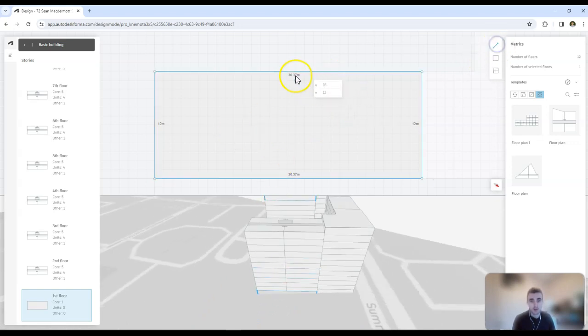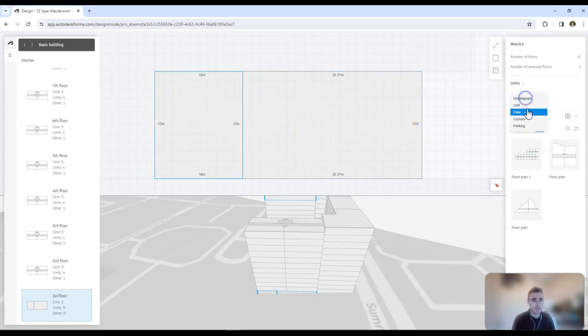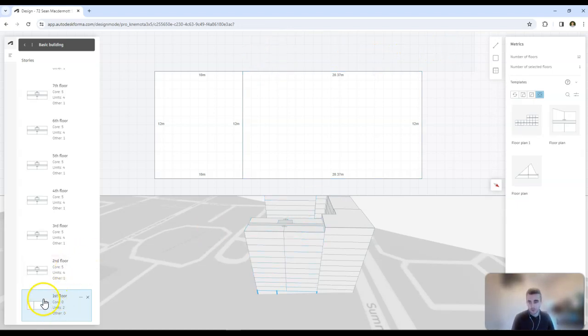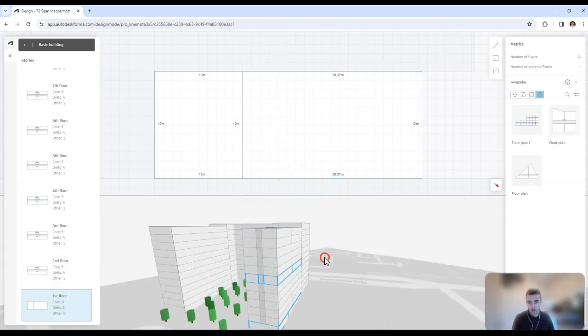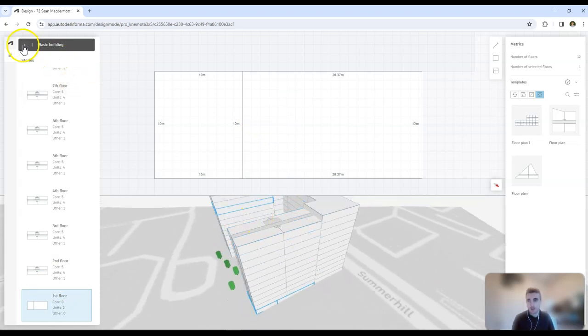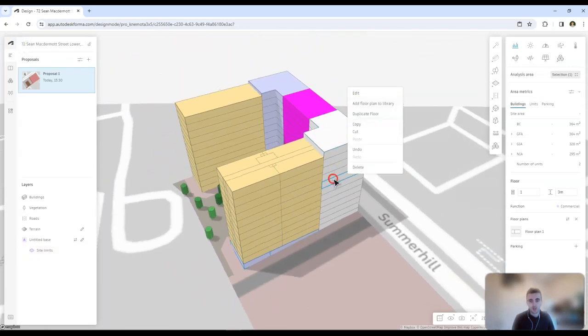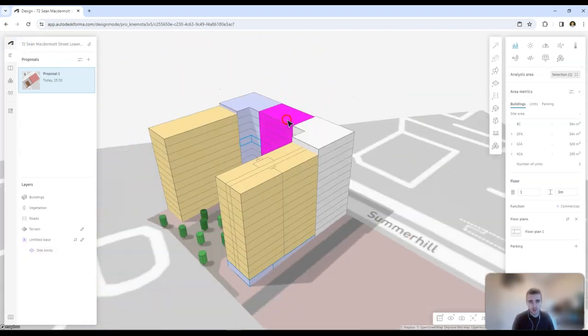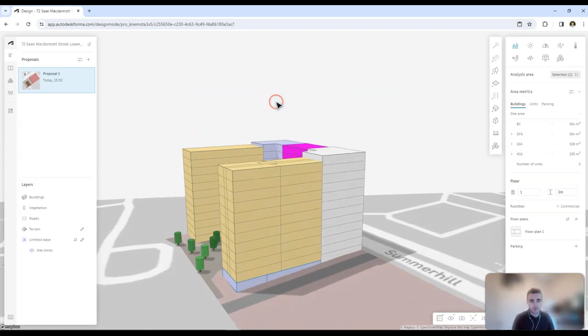Maybe you want to divide it up. You might do something like that. There may be commercial access from both sides or something, depending on what you want to design. So I still classify those as units, even though the ones above are residential and the ones below are commercial. But that's just from a metrics point of view. So I have different floor plans just on that floor, and you can see that the dividing line is over here, whereas for the apartments it's up there. So when I come back out of here, I've got my nice different colors applied to that, a different type of floor plan on that.